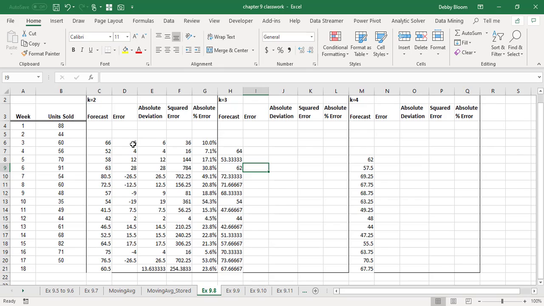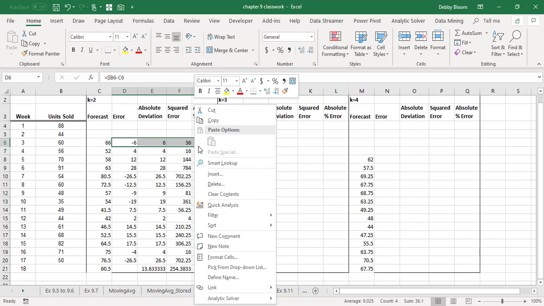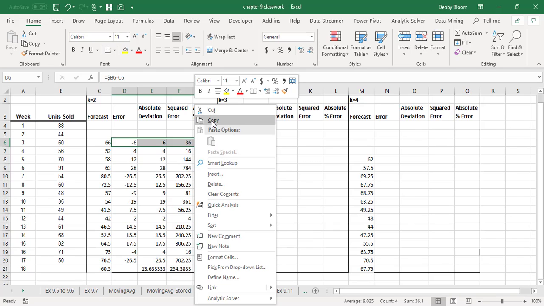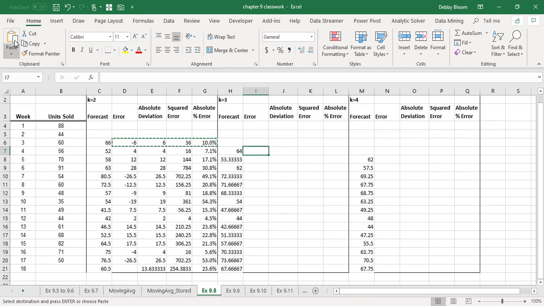So I'm going to select the range D6 to G6, and on my Home tab, click the copy icon, or I can hover over the selection, right click, and choose copy. Either one. I'm going to use my copy icon. Now I'm going to click in cell I7 and click paste.